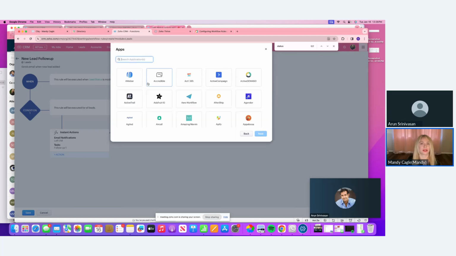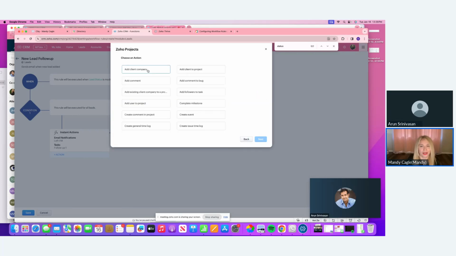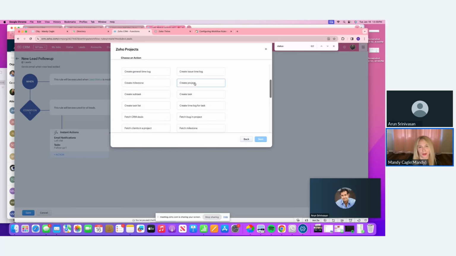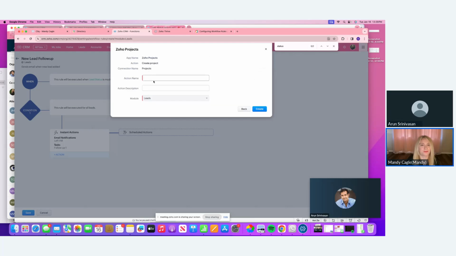And when we do this, you'll notice it's going to pull up all of the applications that are available inside Zoho Flow. The example I used for this is I wanted to have it create a project in Zoho Projects. Whenever you select the application you're working with, it brings up all of the trigger options. So you can look through here and find what you're wanting. If I say create a project in Zoho Projects, then it's going to let me select my projects connection. And then it lets me build out exactly what I want to happen.